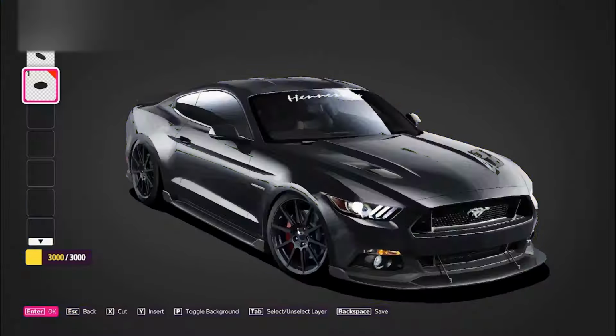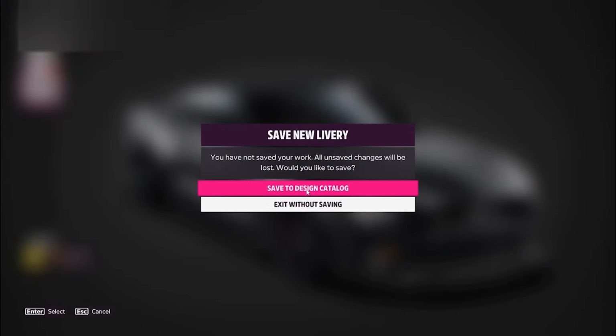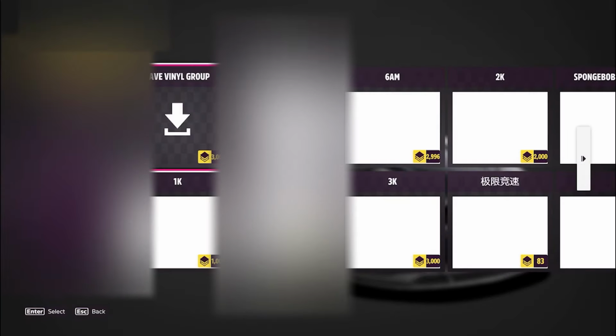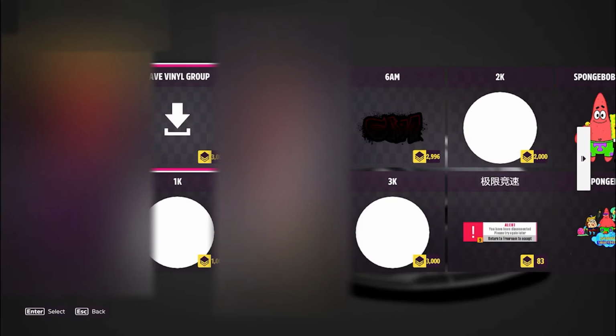I'm going to press OK, not back. And then from here, I'm going to press back, and then save to design catalog. Give it a name. Give it Mustang. Press enter. I'm not going to share it. For this image, there's no reason to share it.